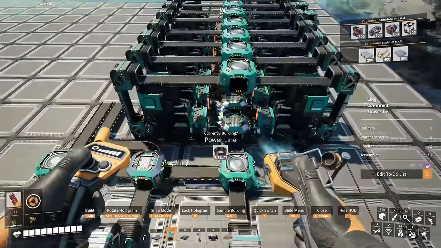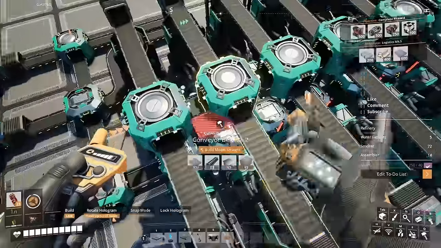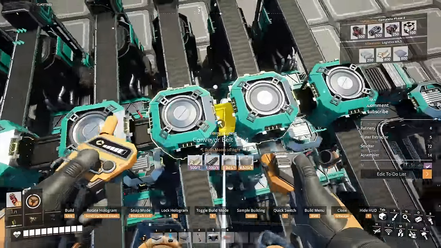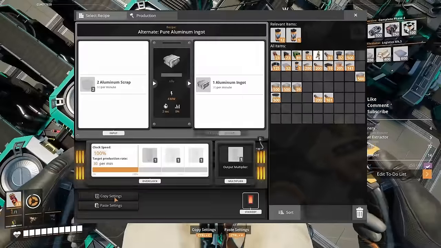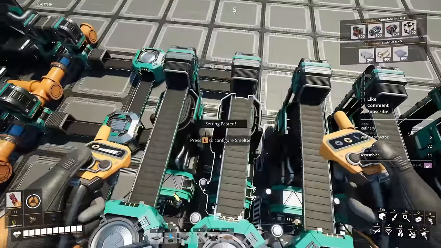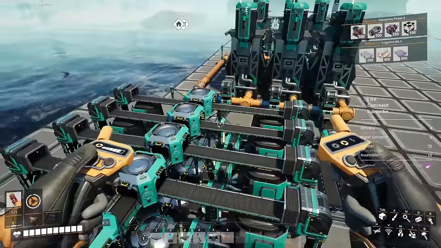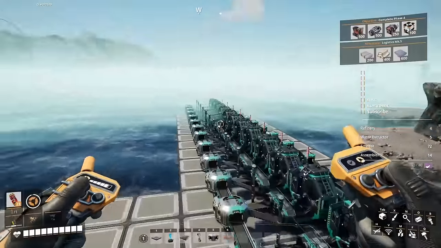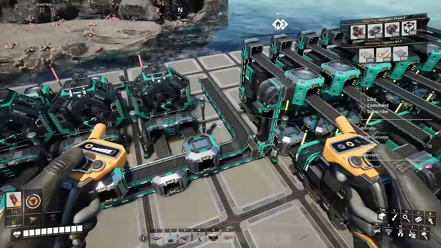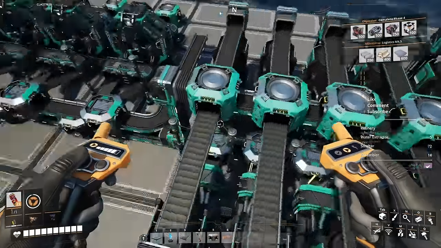Power to you guys. Let's put in here the recipe. Wait, first, gotta make that one work. Okay, now, recipe. Good stuff, we have the recipe in. I need to put 4 more, right? 480. Do we have 4? Yeah, we have 480. Okay, good stuff.